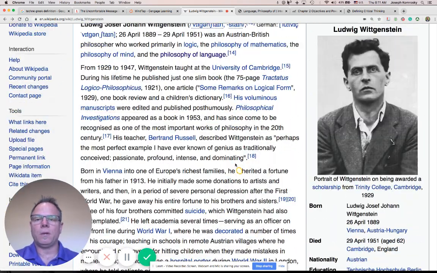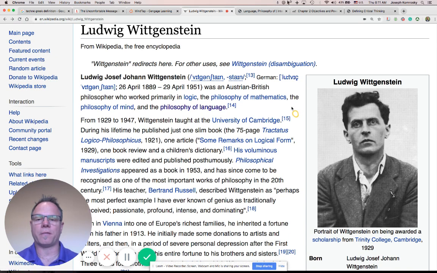Well, he basically was the father of philosophy of language. So if you're going to think deeply about language, he was the person that really made this a huge movement in philosophy. And why would that be important, or why would that matter? So let's think super broadly now.